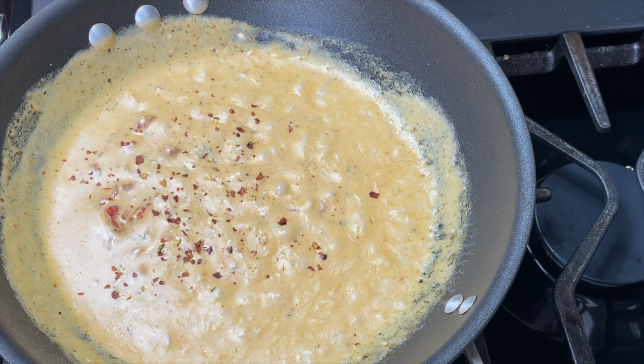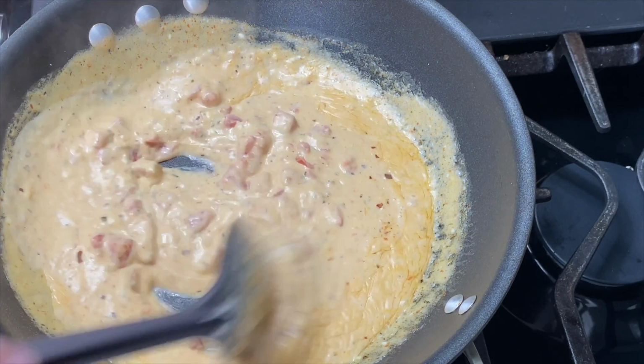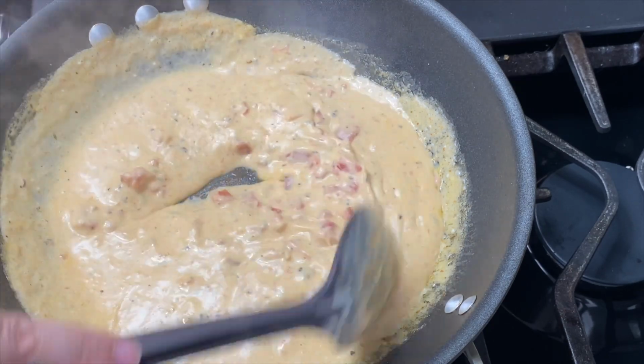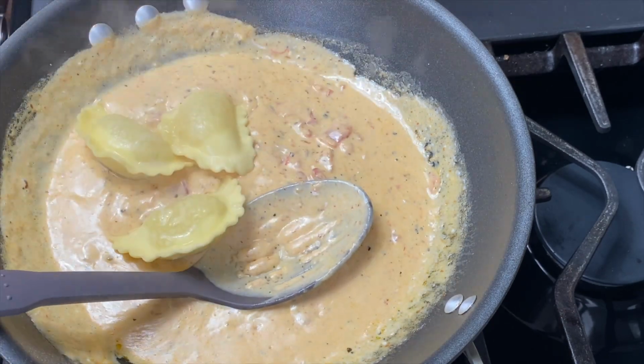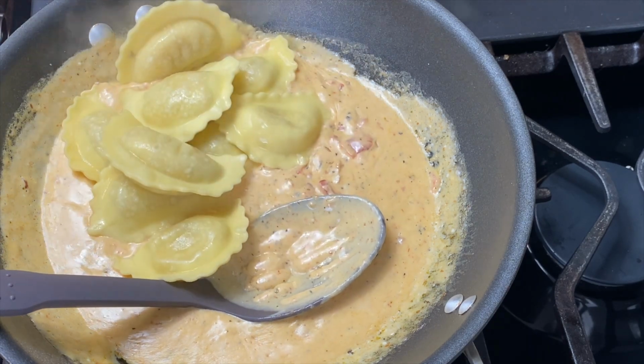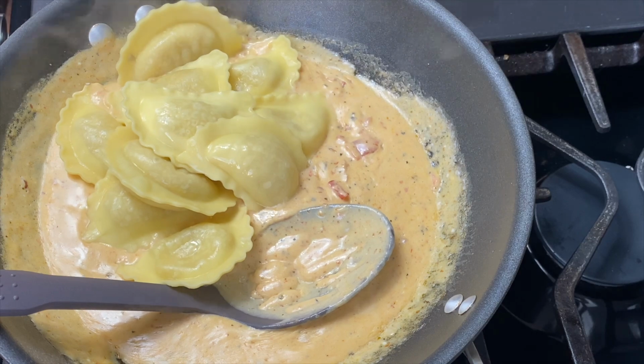So I'm going to add in some red pepper flake. I decided to add that in at the end because I know that he likes a little bit of a kick, so I just added a little bit. The recipe didn't call for it, but it was really good. And then I added in that cooked ravioli, and then we were ready to go for dinner.